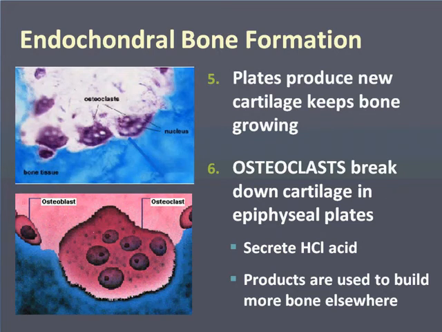Osteoclasts are the other bone cells that we need to talk about. Osteoclasts are breaking stuff down or cleaning up, if you want to think of it this way, as the CL. They're kind of cleaning up the mess. So they're going to break down cartilage or kind of clean up the cartilage, I guess you can think of it that way, in the outer plates. And actually they're secreting hydrochloric acid, and we will take a look at how, or have, depending on when you watch this, how acid affects bones, bone density. And what's happening here is the products that are being broken down, namely calcium, are going to go somewhere else to make more bone.